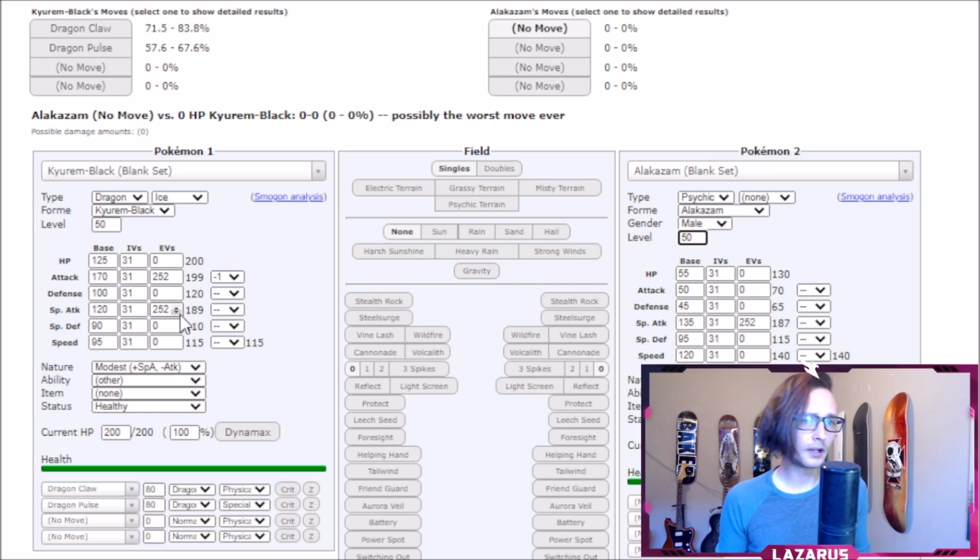Kyurem-B actually gets really good special coverage. Things like Flash Cannon, things like Earth Power. So I actually think special Kyurem-B is going to be really, really saucy. I'm excited to use it.